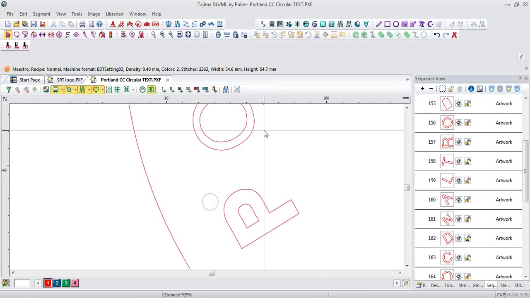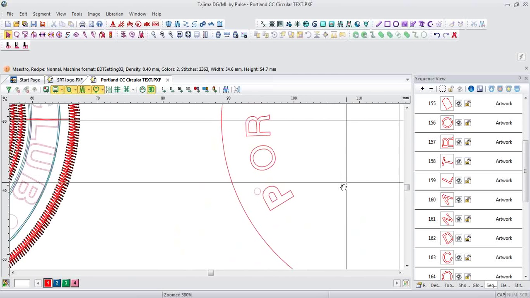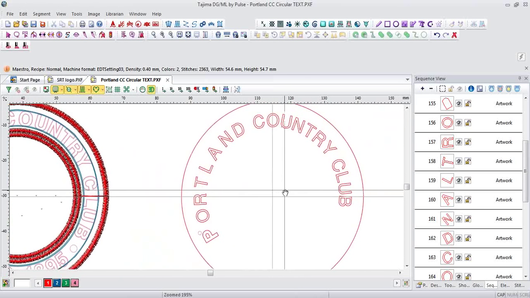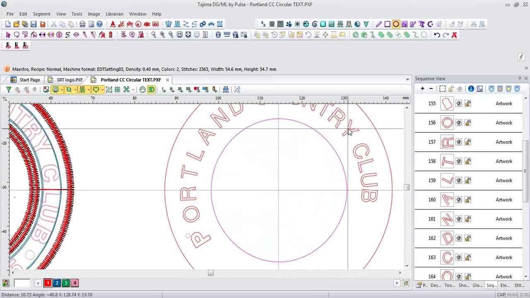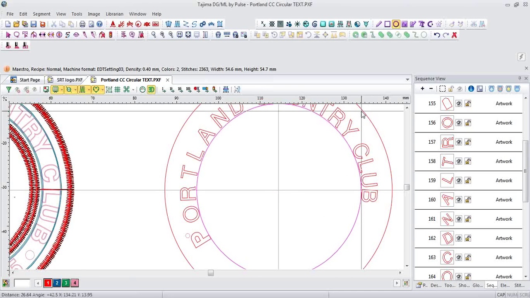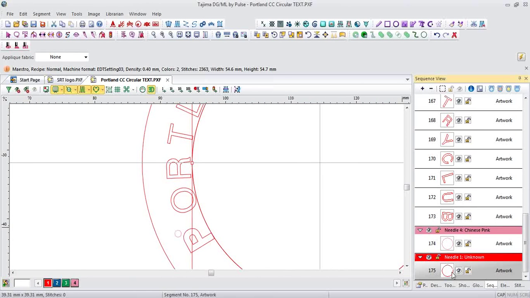Now, you want to do this with all the other letters, and once you have done that, the next thing to do is to create the grid line. All right, let's do that. And I will base it on my letter P. I will use my ellipse, start in the center, and press the Control and Shift keys, which means start from the center and create a perfect circle. I'll place that one exactly where the P is. You see that? The bottom part of the P right there. Okay. And then we will do the same. We will do a copy of this circle. Let's change the color into green.